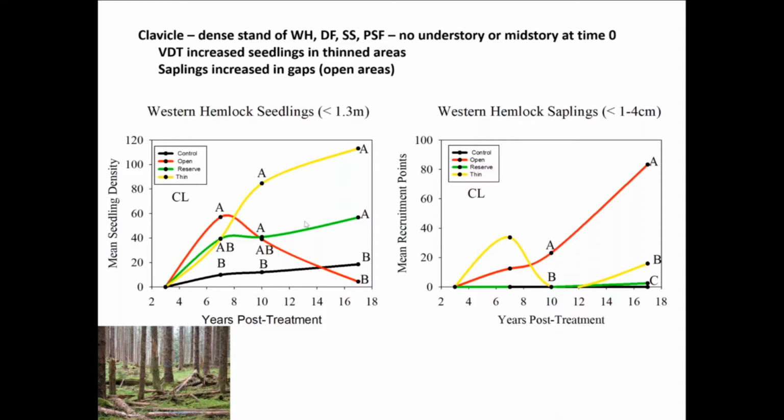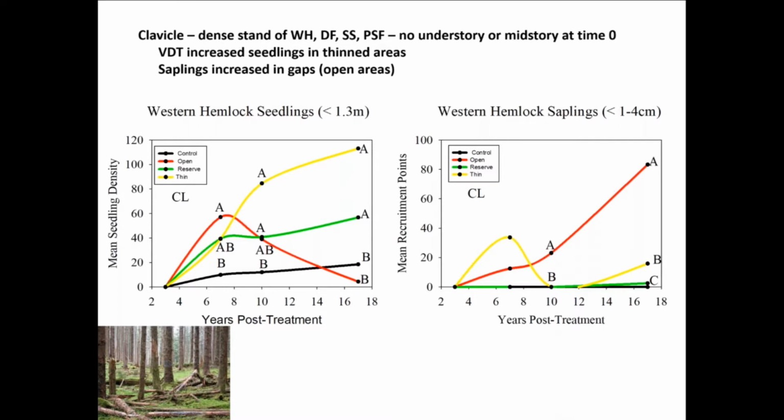So talk about seedlings and saplings. And it often gets complicated because the stands started differently. They had different numbers of seedlings and saplings to start with. So I'm just going to give you a couple examples. This over here, I have a graph where we're talking about seedling density. And in the gaps, in the red, you can see it went up and then went way down.